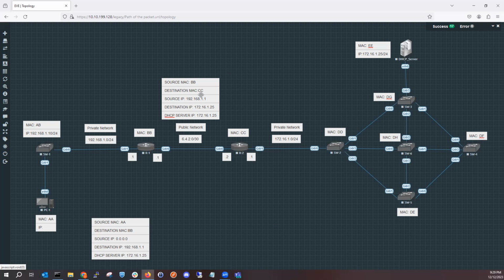The new source MAC address is going to be R1, and it's going to send it to R2. The packet is encapsulated all the way down to layer 1, traverses the wire, and gets to R2. R2 is going to get it and de-encapsulate it.